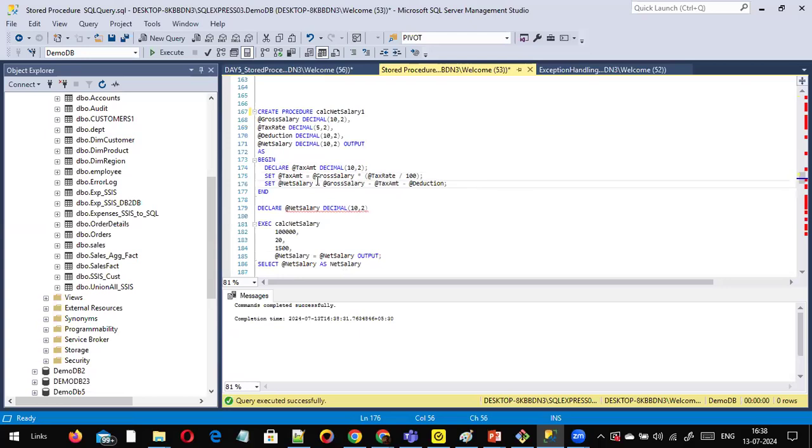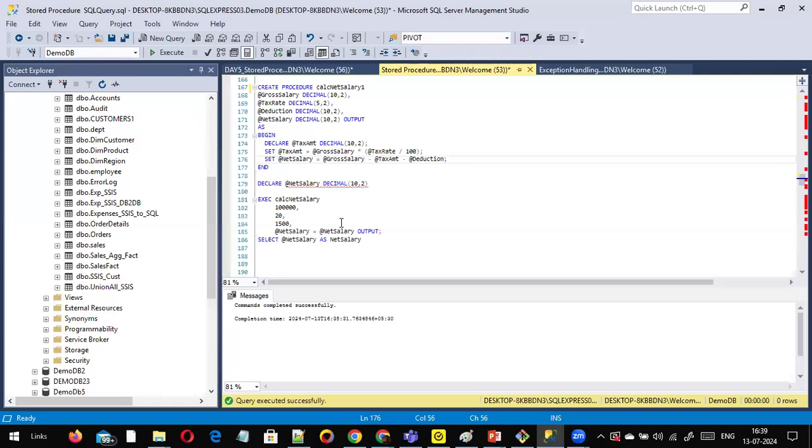Right. So now what happens? You can pass these four values: gross salary, tax rate, deduction, net salary, to this stored procedure. It will give you the net salary. So let's say you have created this stored procedure. Now you tell your payroll guy, hey, you don't have to compute the salary for each and every employee. Let's say in your company, like TCS, you have 7 lakh employees. You don't have to compute the net salary for each and every employee. You tell him, hey guys, I have created a stored procedure. All you need is to call my stored procedure.